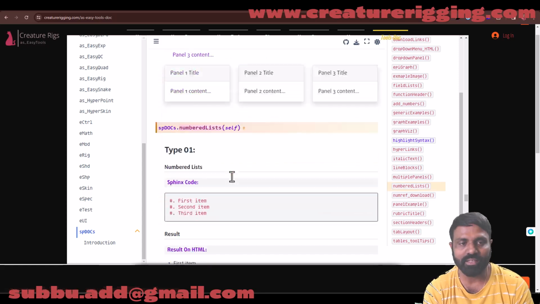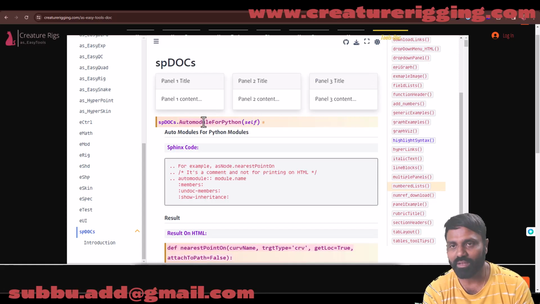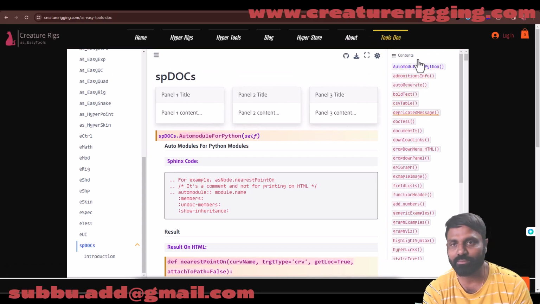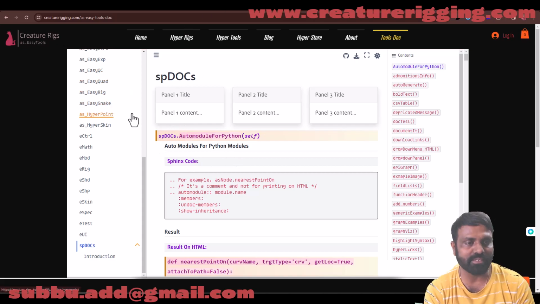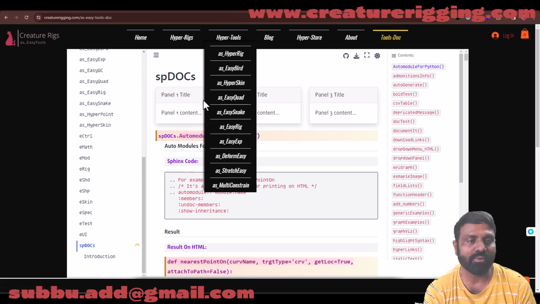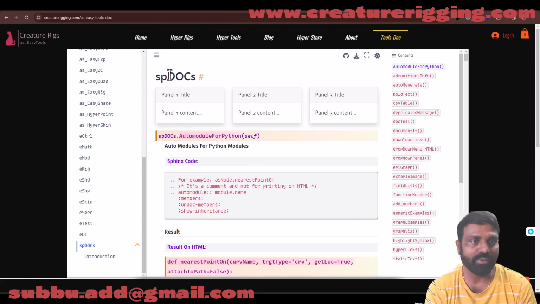I can click on the numbered list, it will come over here. Quickly I can go to my first page. If I click on it, my outliner is also getting updated. Those changes we can see within no time, whatever you have in your personal module. You can just bring those.